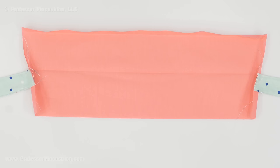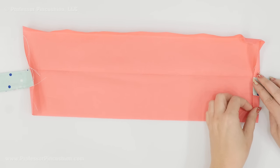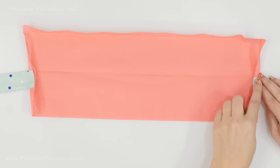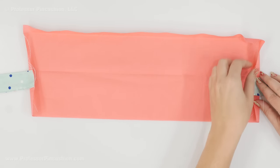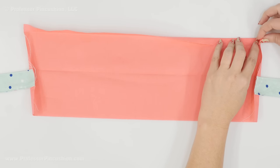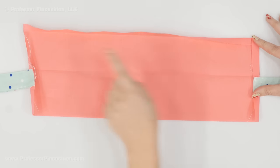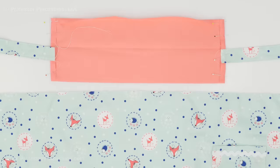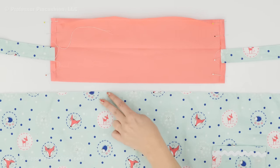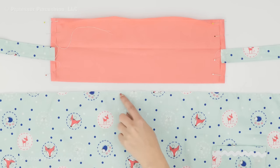Flip the band to the wrong side. The sides tend to fold inward — on each side fold in the half inch and keep the previously folded edge folded over again. Press and do the same on the other side. At the top of your apron, sew two rows of basting stitches to gather: one at the half inch mark and one at the quarter inch mark, running the full length. No back-stitching, or it will be hard to gather.